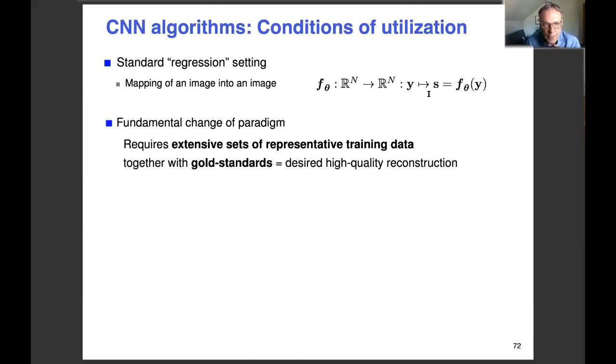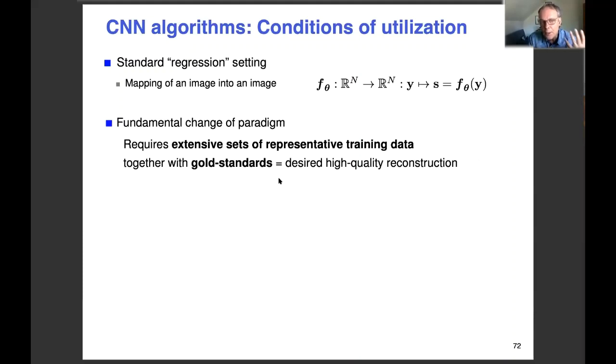Now, there's a fundamental change of paradigm here because you now need extensive sets of representative training data. In fact, your algorithm will only be as good as your data, together with gold standards. And having the gold standards in medical imaging is not so easy because it's a sort of circular thing, because you never know what's the real thing.